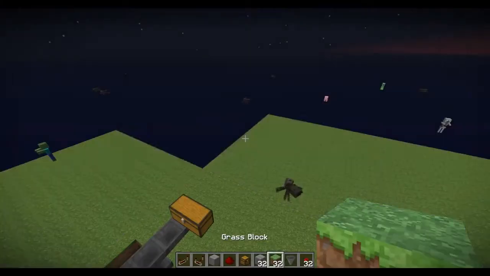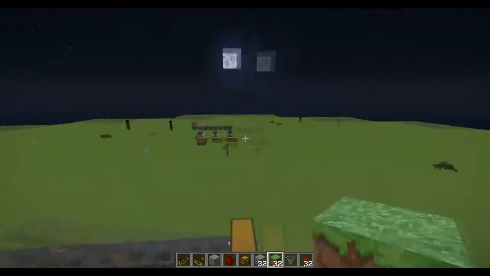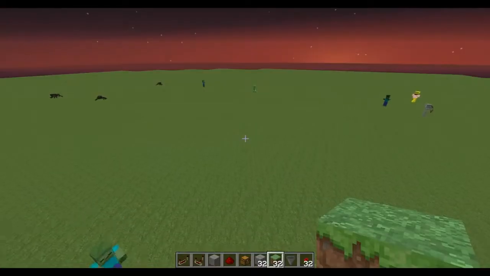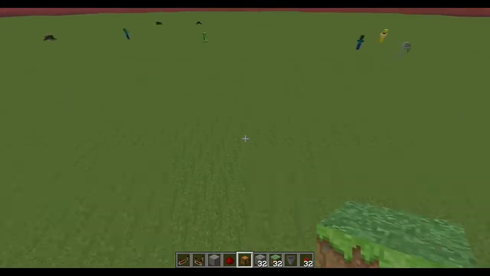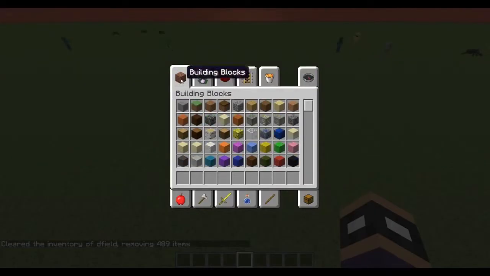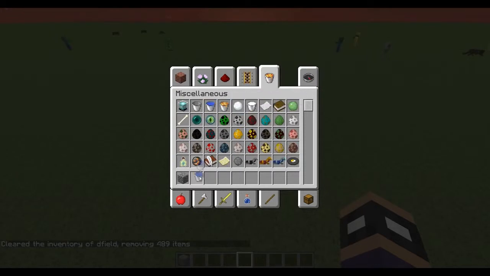So just to make it so that it's in creative. So there's my past build that I was doing. Let's... how do I turn mob spawning off? I don't even know. Whatever. Let's just do this. So what you're basically gonna need is, let's say, you're gonna need cobblestone to begin with. And then lava and water.